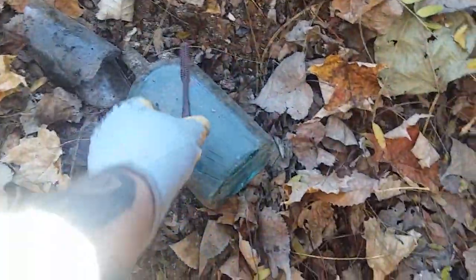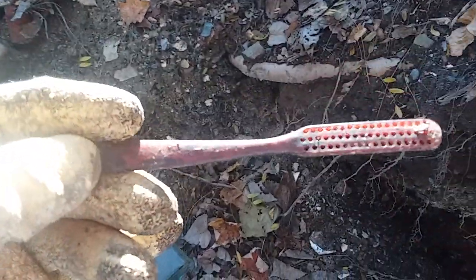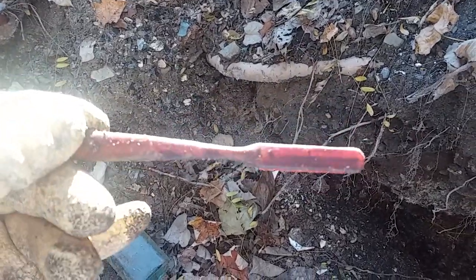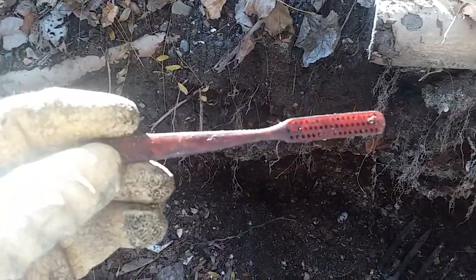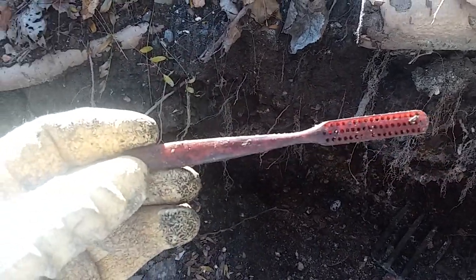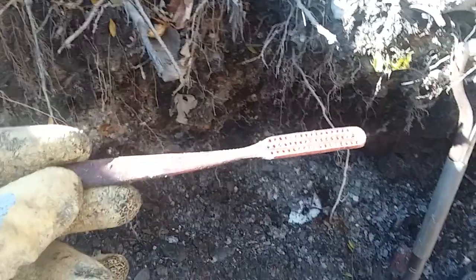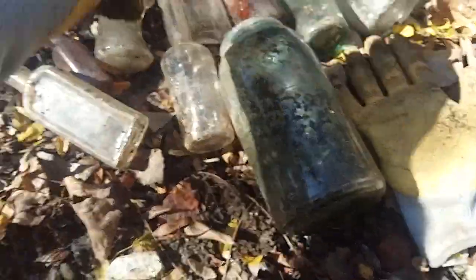All right, guys, just picking. This comes sticking out of the wall. Tortoiseshell toothbrush. They used to make them long back then. Want to make sure you get them back teeth. Yep, so that's a tortoiseshell one. I've seen tortoiseshell in other things like hair clips and stuff like that. First tortoiseshell toothbrush. I know it seems kind of odd to hold on to, but I hold on to them. I got some old bone ones and stuff like that. So we'll just stick that in a jar.